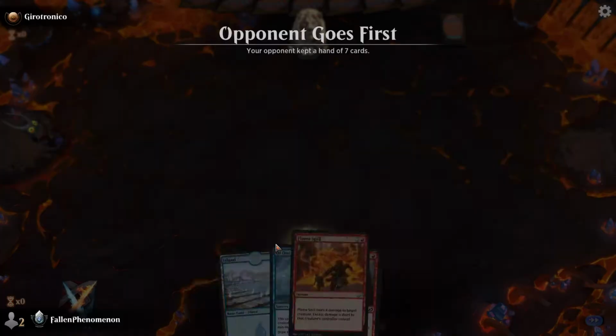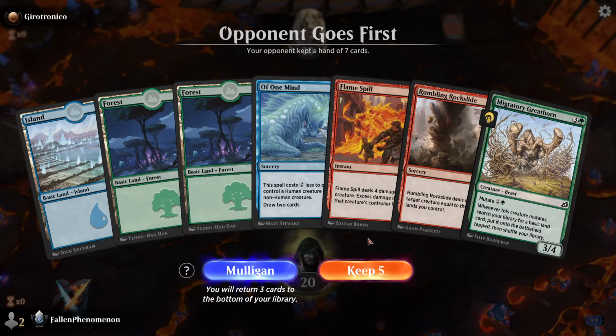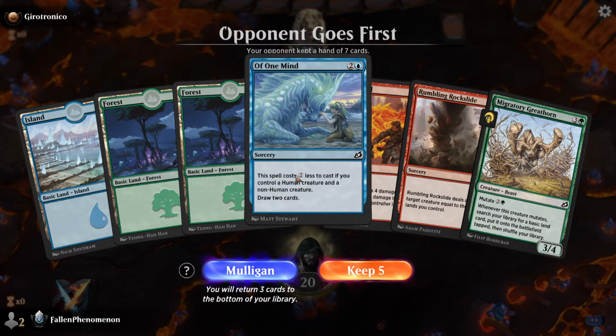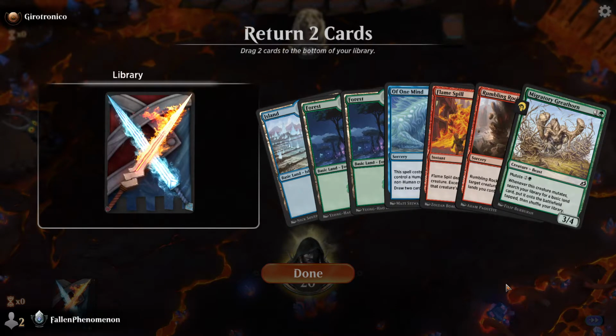Okay, let's go to 5. See if we can make something out of it. We got the lands. We got a good removal spell. We got, yeah, that's a keeper for sure. I'm going to keep 5 here. I would like to keep the deal 4. Probably, well, maybe.